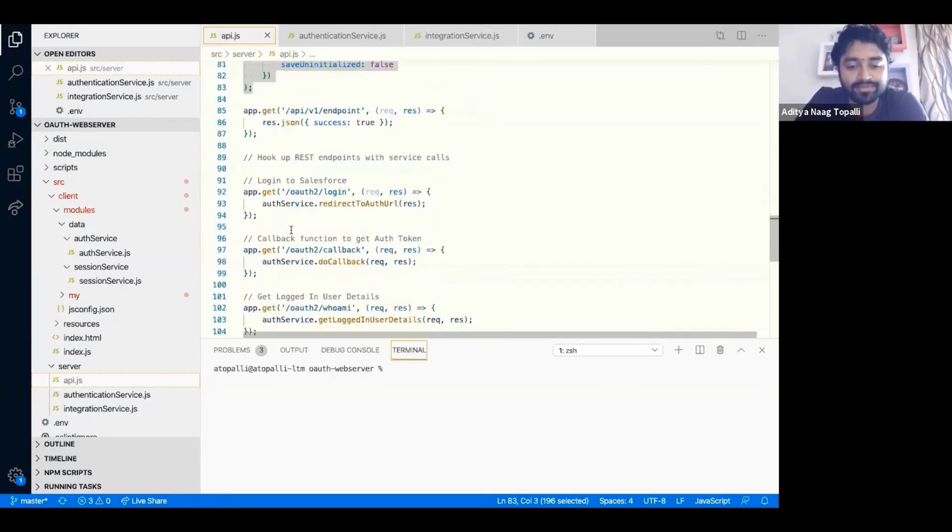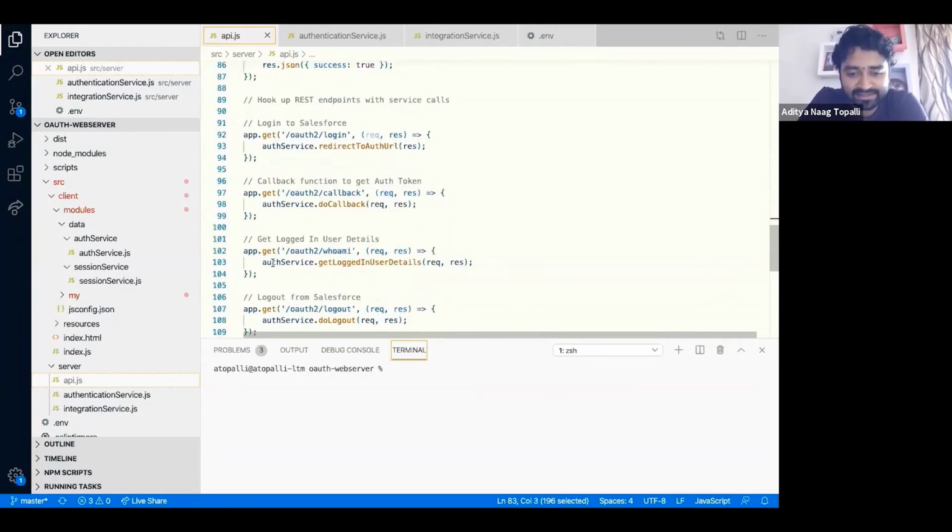Here, what you'll see is we are exposing many other endpoints as well. So previously, we only exposed one endpoint which fetched the data for us. But in this flow, you'll first have to redirect the users to one endpoint. They come back to your website, and then you make a call out to a different endpoint in Salesforce to get your access token. So for that, I create one endpoint called OAuth login, which essentially does a redirect to the Salesforce endpoint. And once it comes back to the OAuth callback endpoint, this is another endpoint that I'm exposing, which in turn fetches the access token based on the authorization code.